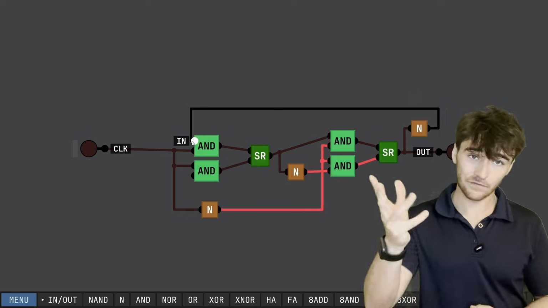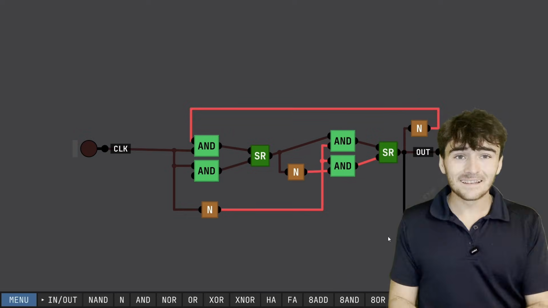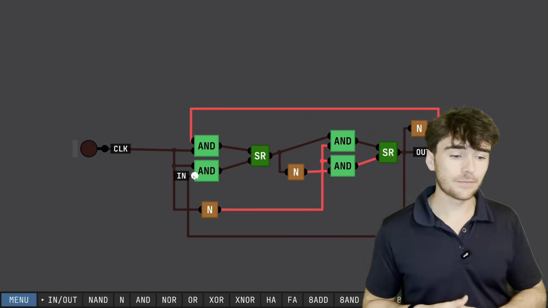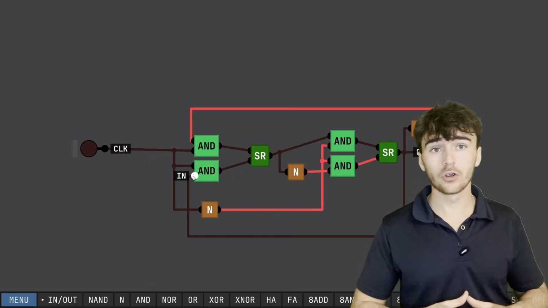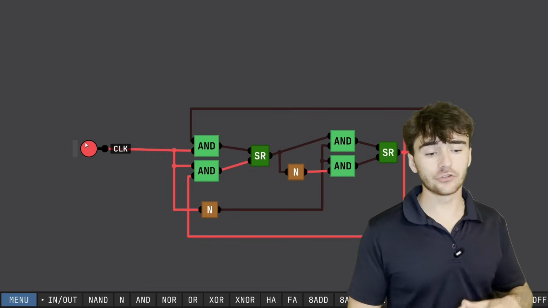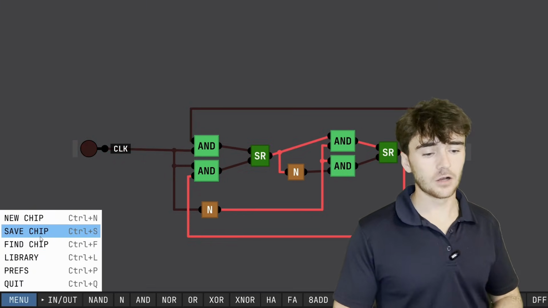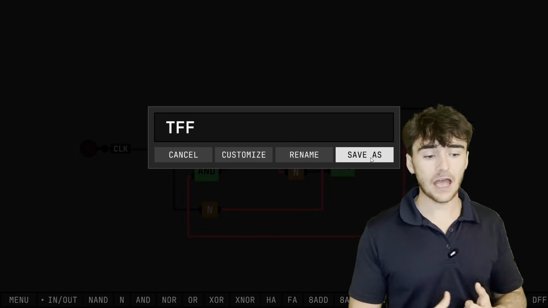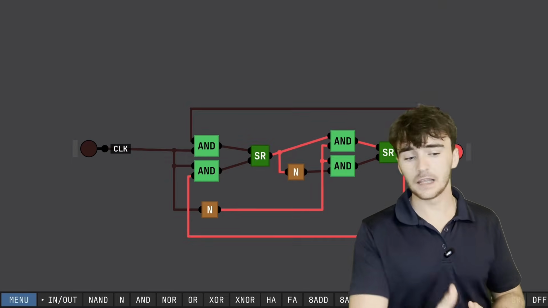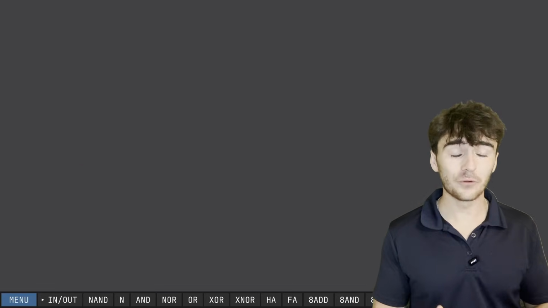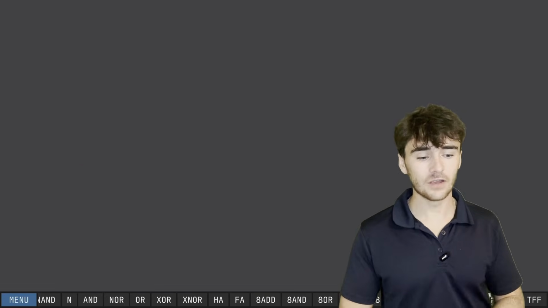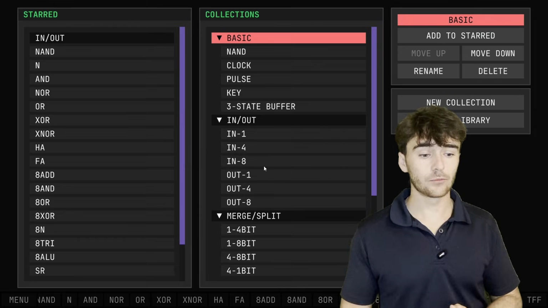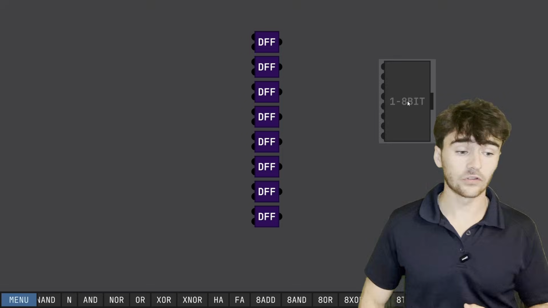So now, if you can't tell, we take 8 of these data flip-flops, we put them all together into a single chip, and that will give us something called a register. A register allows the CPU to store data very quickly inside of it. So have you ever heard of CPU cache? That is how much data the CPU itself can store, and it's used with registers, and this is what a register is. So this can save an 8-bit number into a single cell. And that's what we're making. And we're using data flip-flops in order to make this.